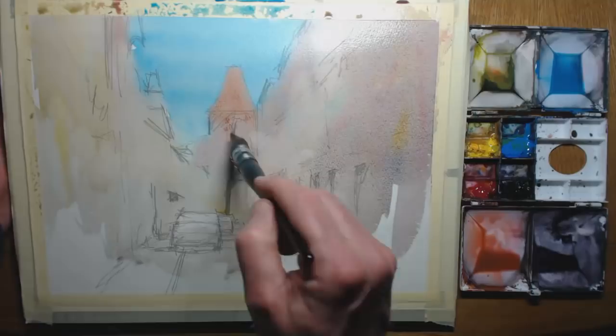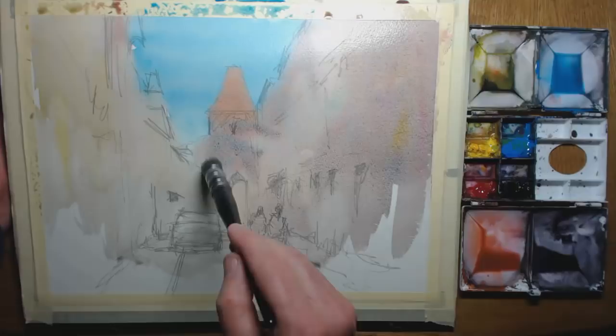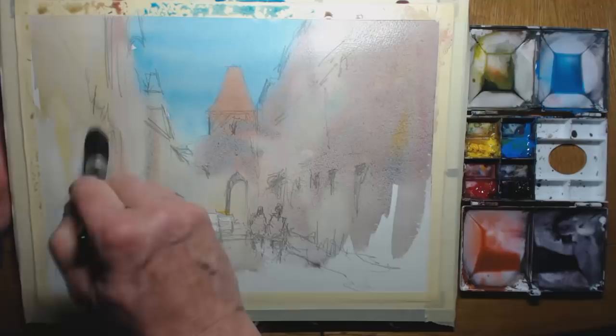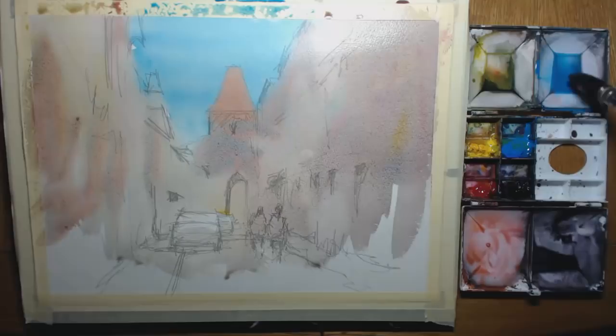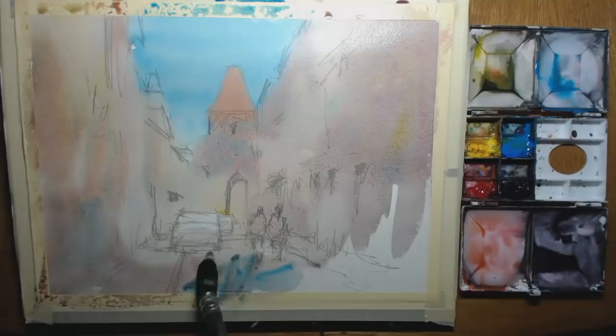So I'm going back, everything's still quite damp, as you can see, with the glistening of my spotlight there in the top portion of the painting. The paint's still quite damp, so I'm going back into it again with darker color, maybe also a little bit thicker as I'm going into that damp wash, trying to make the paint just a little bit thicker.